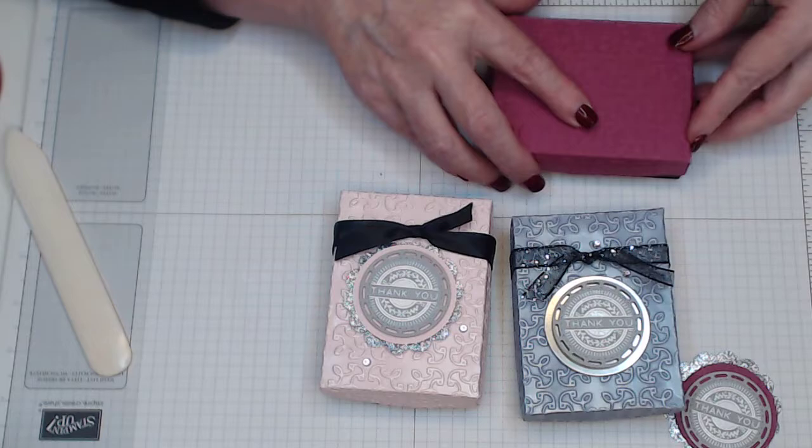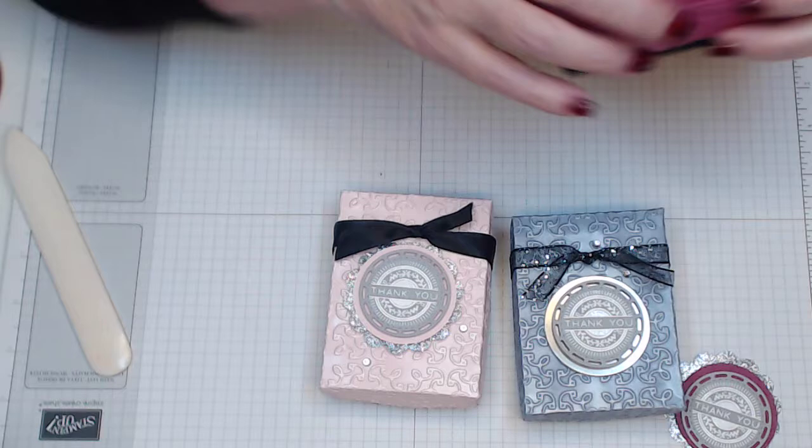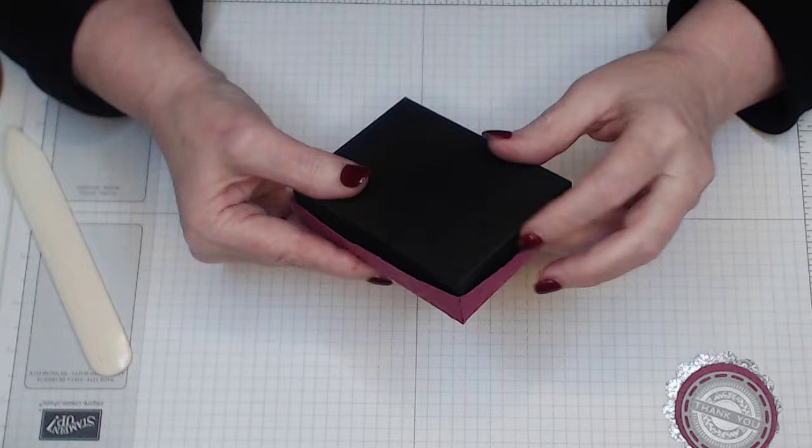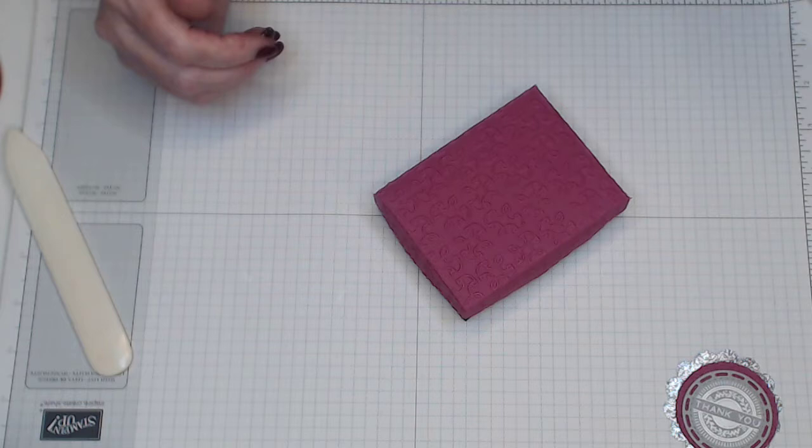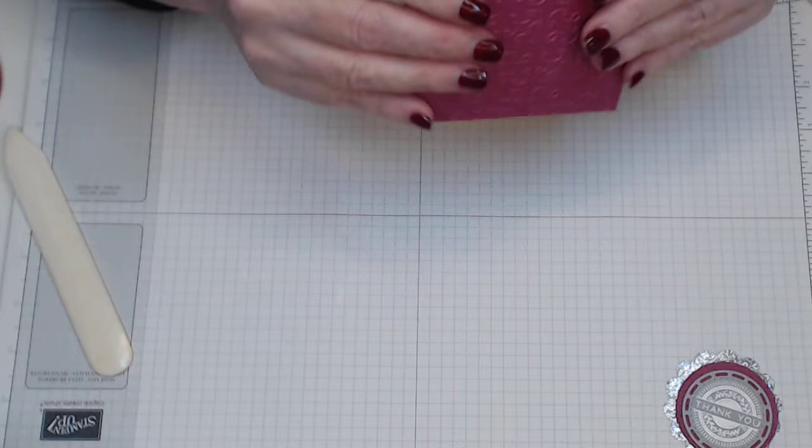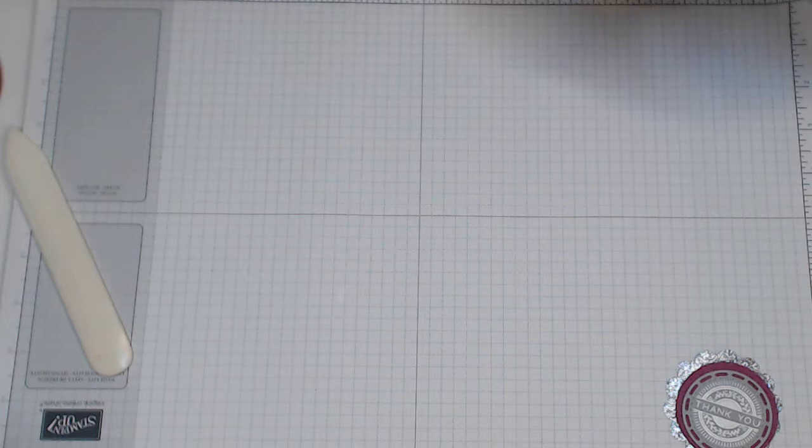All right, so this one should be okay now. So let's have a look. Oh, there we go. Look at that. It sits on perfectly. Look, I'll just get those out of the way. And there you have the gorgeous berry burst and the black, and it is lovely. Now, here is a little bit, probably, a little bit, you probably could make it a fraction smaller if you wanted to, and you could make it nine-fifteenths by nine-fifteenths for the lid, and that would take it just a bit smaller, and it would probably be a bit tighter in the actual finish. But it's fine the way it is. Like, it's not going to stick out.